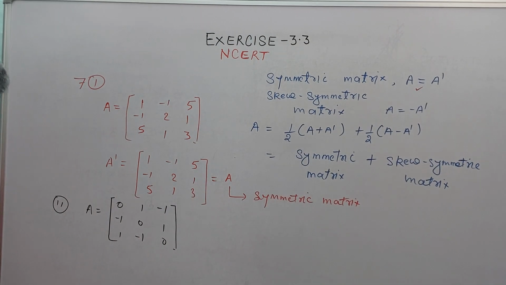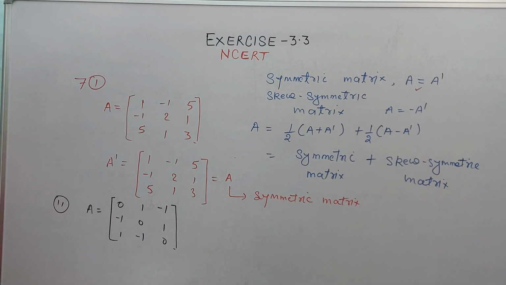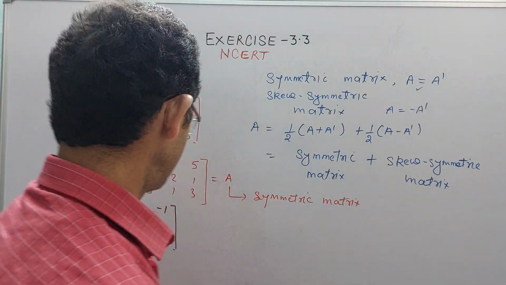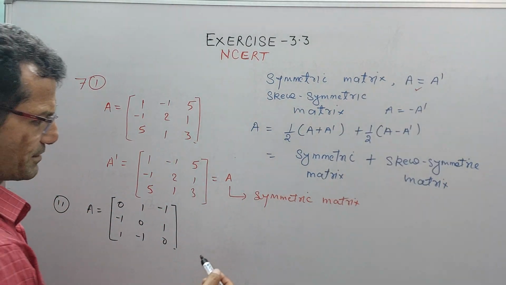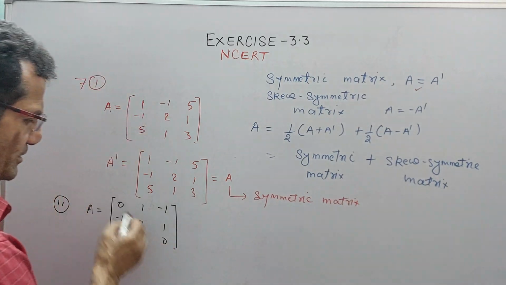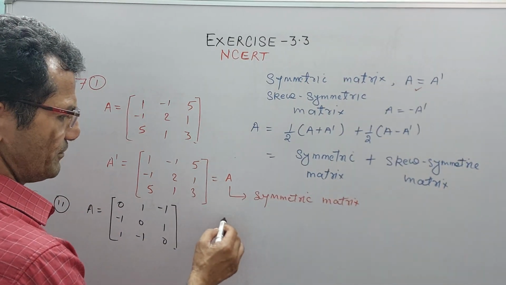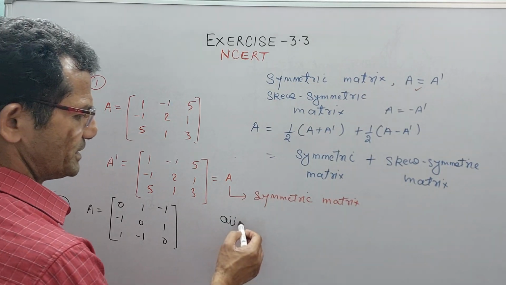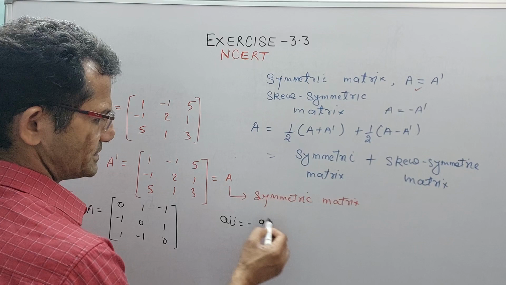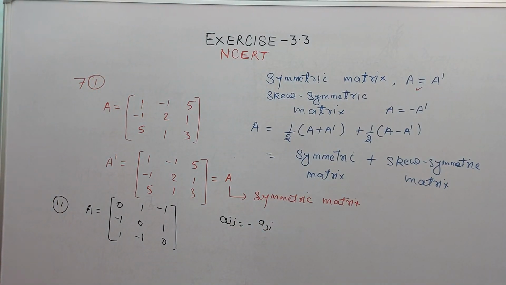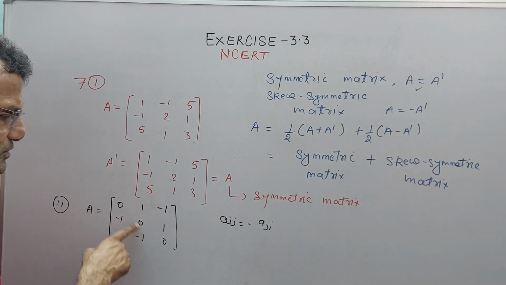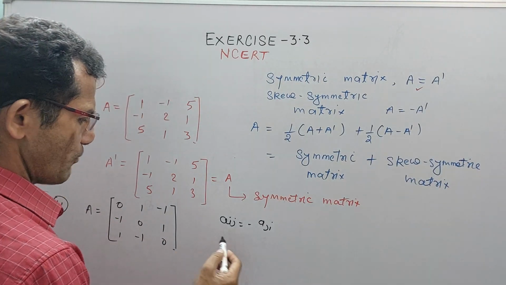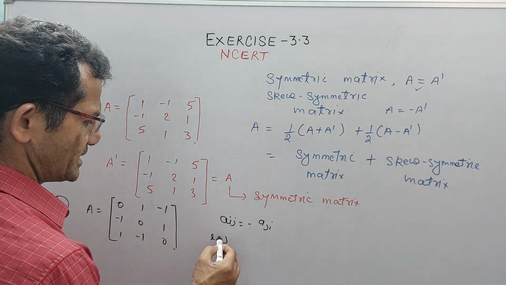We have to prove that it is a skew-symmetric matrix. For a skew-symmetric matrix, we have to prove that A is equal to minus A transpose. One important property of skew-symmetric matrices is that the diagonal elements should be 0, because in a skew-symmetric matrix every ijth element should be minus the jith element. So for the diagonal elements 1 1, 2 2 and 3 3, we have i equal to j.